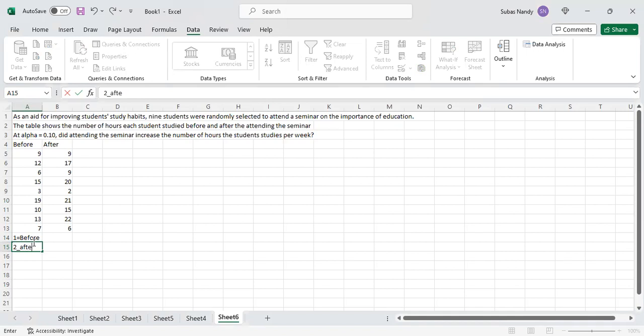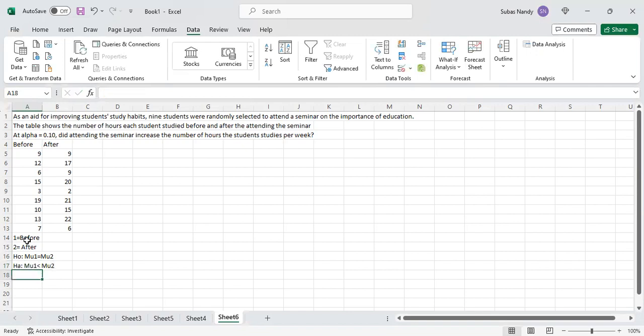So our null hypothesis is, of course, mu1 equal to mu2. And the alternate hypothesis, the one that we want to test, is mu1, which is before, is less than mu2.